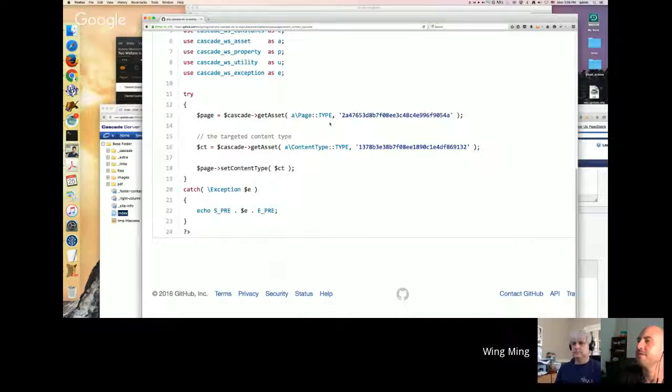When you call set content type, if you have the same data definition in both the new content type and the old content type, then you don't need to worry about losing anything because you're not changing the data definition. You're just changing the content type. Then all the data will be kept, and everything will be mapped to the new one. But if you change the data definitions, an old one and a new one, and you're also changing the identifier and so on, this call, set content type, will erase all the old data.